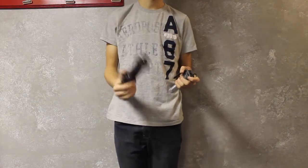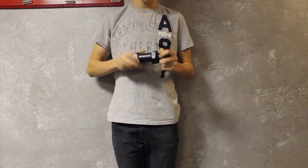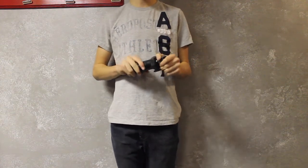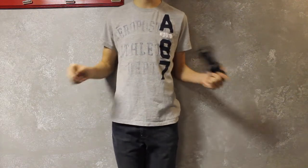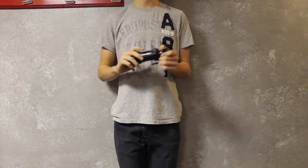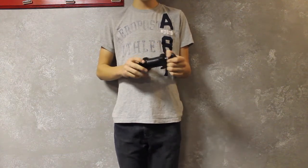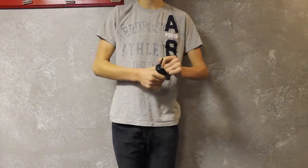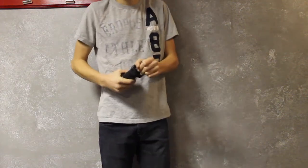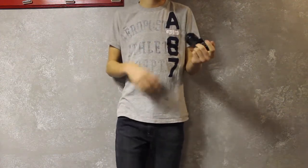Next, we're going to have the shell here. Take the shell, insert it on, and start screwing it on. Be careful again not to let the pin fall out, because now your shell's on, so that's going to work fully, so don't let it fall out. Keep screwing it on, and the shell is what you want to get as tight as possible, so you don't want any CO2 to escape. So, shell nice and tight.